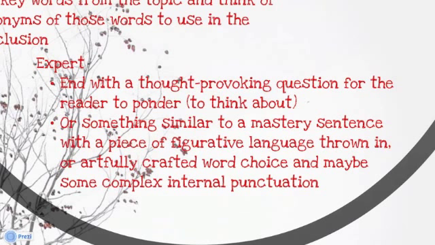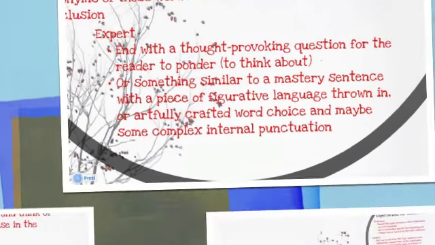And then finally, for expert, I would be looking that you maybe have a thought-provoking question at the end for your reader to think about, or something similar to a mastery-style topic sentence with some figurative language thrown in, or just an artfully crafted word choice, maybe some complex internal punctuation, creating a compound-complex sentence. I'm just looking for you going above and beyond a regular, boring, old, simple sentence structure.